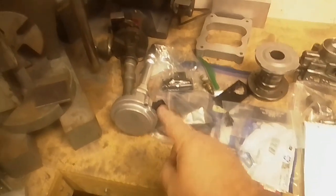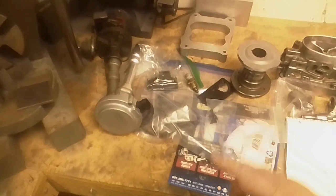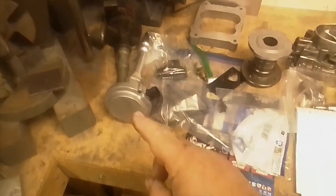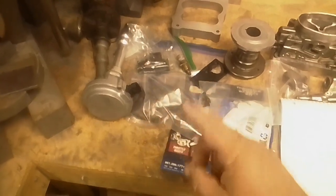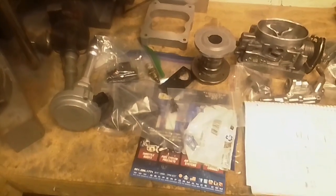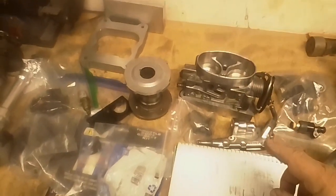distributor. That has a cam position sensor in it, and I put a lid on it, so I could run a coil pack, or I can take the lid off, put a distributor cap on it, and I could run a regular ignition system with coil wires going to the spark plugs. Now I'm going to run this LT1 throttle body, and I'm working on cleaning it up.